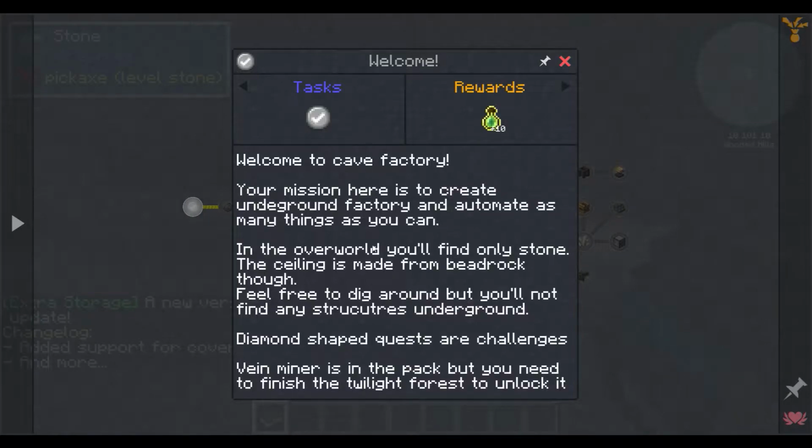Welcome to Cave Factory. Your mission here is to create underground factory and automate as many things as you can. In the overworld, you'll find only stone. The ceiling is made from bedrock, though. Feel free to dig around, but you'll not find any structures underground. Diamond-shaped quests are challenges. Vein Miner in this pack, but you'll need to finish Twilight Forest to unlock it.